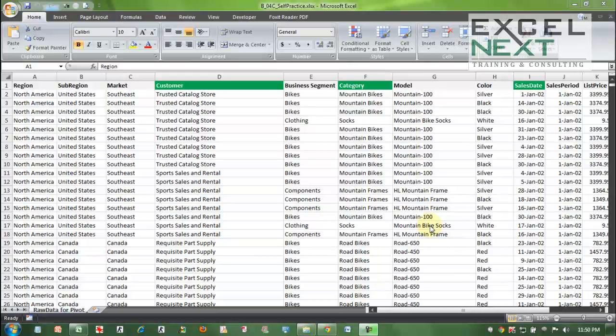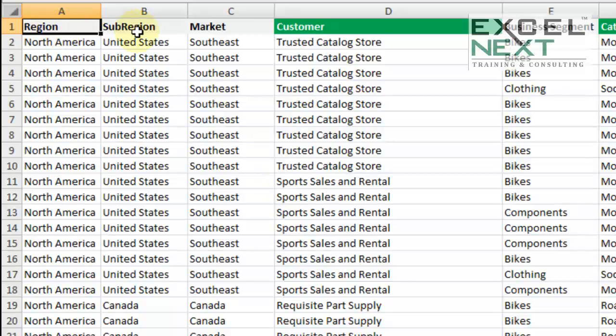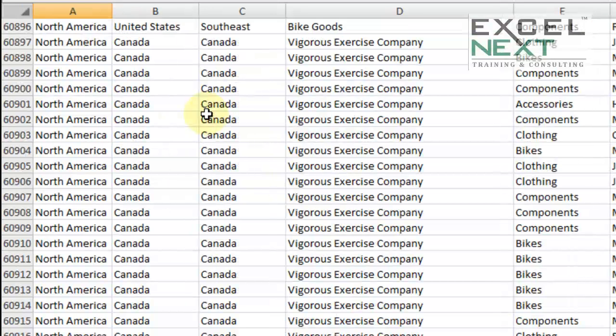In the next 2 minutes, I'm going to show you a couple of tricks from Pivot Table. And this is specially for those professionals who are using Pivot Table but may not have seen this super trick. Now, to illustrate that point, I'm going to take an example of data which is roughly 60,000 lines.